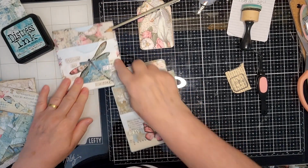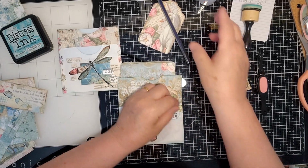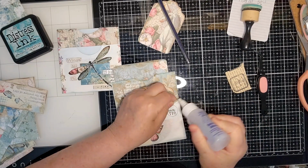Anyway, oh, that's right. I mean, this one I did a bit of washi tape, so whether I should put washi tape there. Oh no, leave it the right way. Just leave it that way. It just needs a bit more glue.